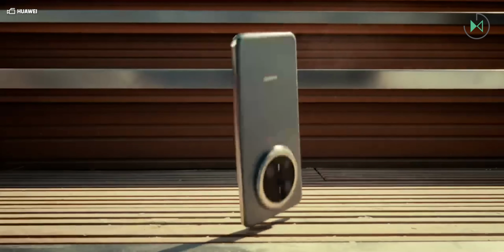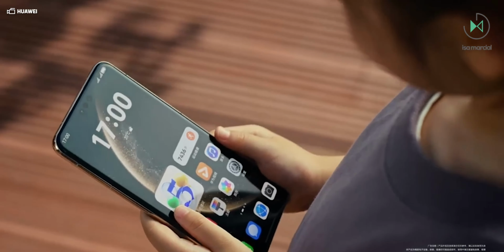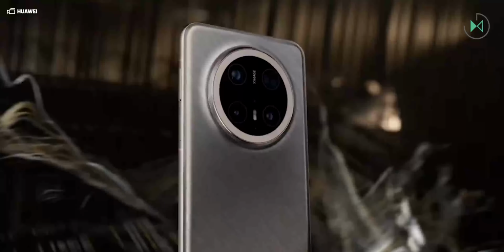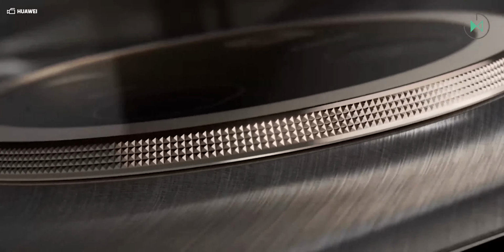It's useful especially if you're using the telephoto lens and suddenly there are a lot of people passing by because most cameras might get confused. But through artificial intelligence, it would be able to learn which person specifically you want to capture. There is also an artificial intelligence feature that enhances the texture of 10x zoom photos, but this is used with cloud technology. There is another tool that allows you to change the background on your lock screen, keeping you or some person in the foreground, very similar to what we see on the iPhone lock screen.